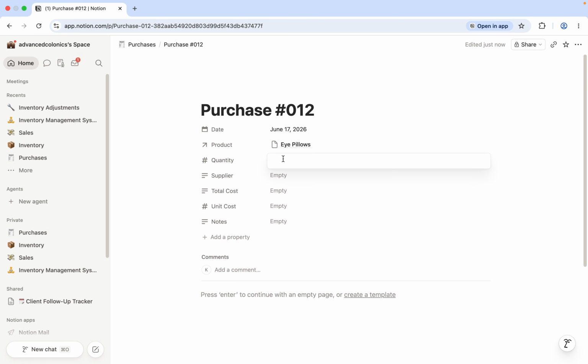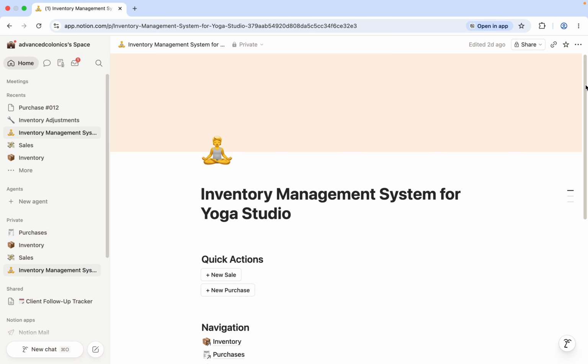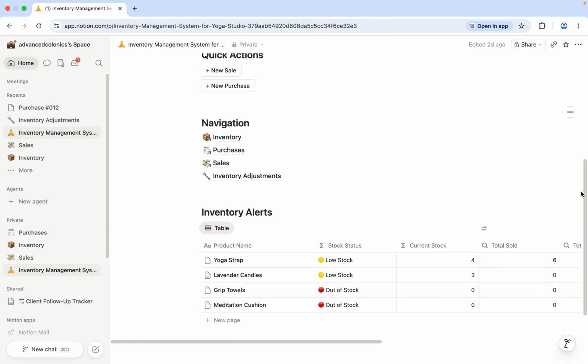Quantity, so I'm going to buy 15 of them. You could write in the supplier, Eye Pillows Inc. Total cost, I'm just going to say, I don't know, $500. Unit cost, how much are they each? I don't know exact numbers, I'm not sure, but so that's done right there. So I just bought 15 eye pillows.